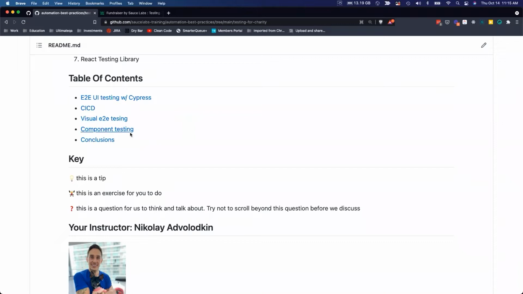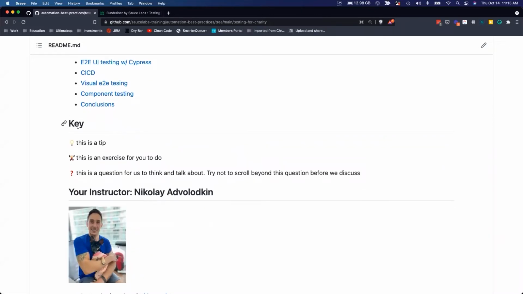And we're going to go in this order, and each one has different exercises and activities that we are all going to do. There's a little key that you all will follow throughout the presentation. You'll see these little light bulbs for a tip. When you see this little man doing an exercise, this is where it's time for us to get hands on the keyboard. We're going to code together and do the activities there.